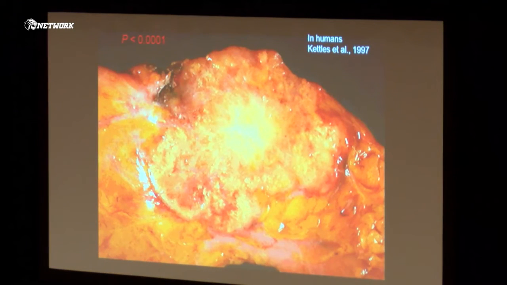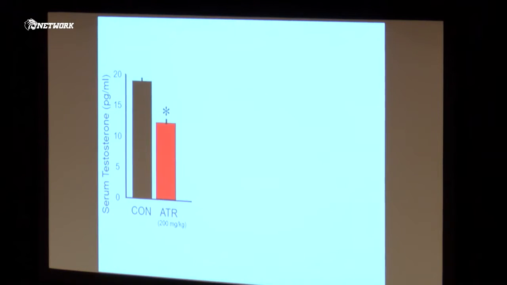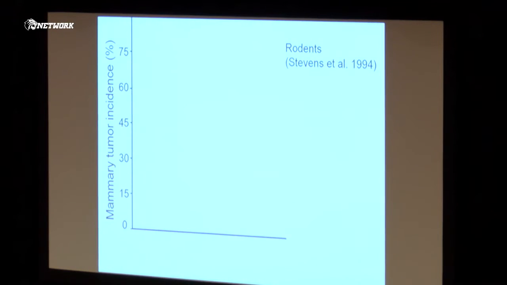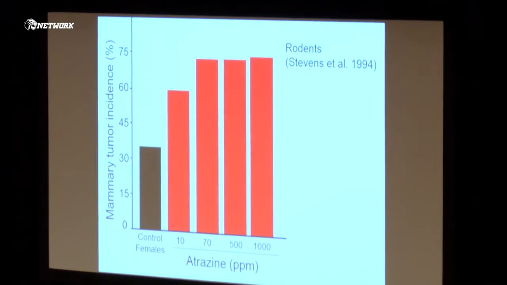So there's another paper that showed with a very strong p-value that if your drinking water is contaminated with atrazine, you're more likely to get breast cancer compared to women who live in the same community but don't drink the contaminated water. And that's just a correlation, but if you look at rats, as I told you, there's a decrease in testosterone and there's a concomitant increase in estrogen. But what's more is, and I'm putting the references up there so you know it's not my work, they showed that if you give rats atrazine, there's a significant increase in mammary tumors in those rats. So it's a correlation in humans, but if you give rats atrazine, they develop tumors just like in the correlation and consistent, as I'll show you, with the mechanism that we've defined.